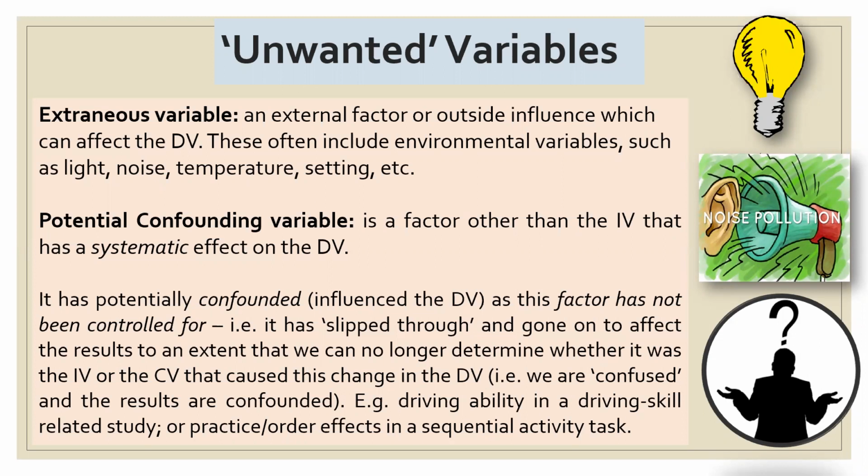So the first topic we're going through today is called unwanted variables. Now, last week, you might remember we learned about two types of variables, which were quite important for every experiment, and those were the independent and the dependent variables. The independent variable is like your cause, and the dependent variable is like your effect. And we said that all experiments operate on a cause-effect relationship, looking at the cause and then looking at some kind of effect or impact that comes out of that cause.